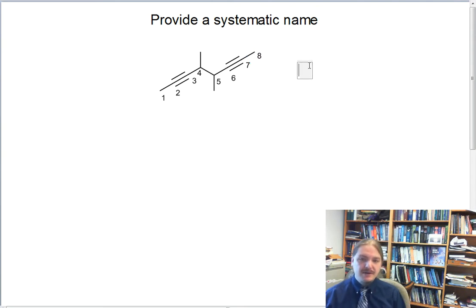When it comes to naming the parent chain, we would call this oct-2,6-diyne. We'd put di in here because there are two of them. Because oct-2,6-diyne is a little bit tricky to pronounce, a lot of people will slip an A in here and call this octa-2,6-diyne. So you could have 2,6-octadiyne, where the A is really important because you'd have oct-di with no intermediate vowel.